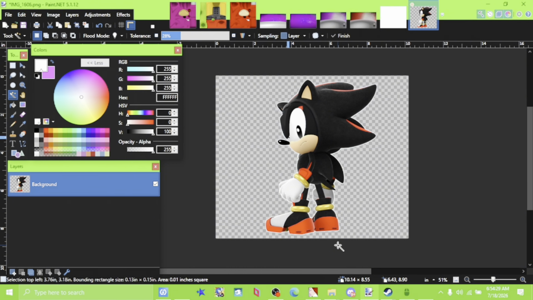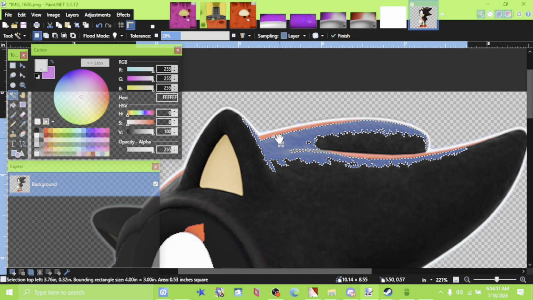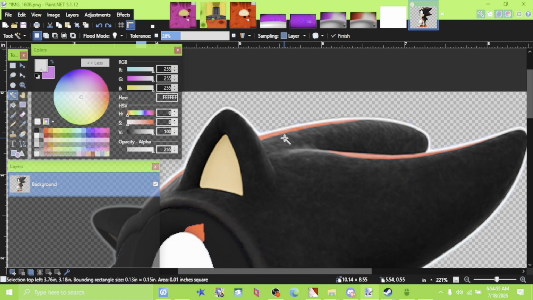If you want to, you can smooth it out so it looks like it's shadow. But the other thing I'm about to show you is this little technique where you hold, I think, control, and you click. You'll see this little plus thing pop up.